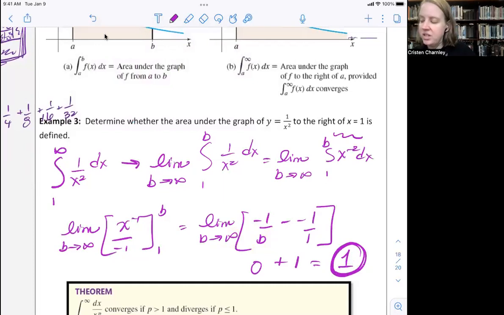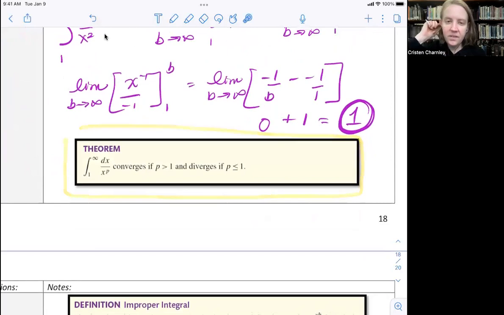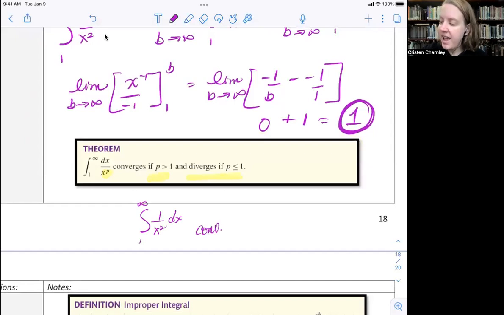In fact, it happens so much and it's so common that we have a theorem. And this is a little important right now, but it's really important later. So it's good to just be familiar with, introduce yourself to. Here's my theorem. If I have the integral from 1 to infinity of dx over x to the p, and p is the exponent that's on the x, it will always converge if that exponent is larger than 1. But it will always diverge if that exponent is equal to 1 or smaller. So we'll get really good at these later. But for example, if I go from 1 to infinity of 1 over x squared dx, I know that this will converge. And if I have the integral from 1 to infinity of 1 over x dx, I know that this one diverges without doing any math.